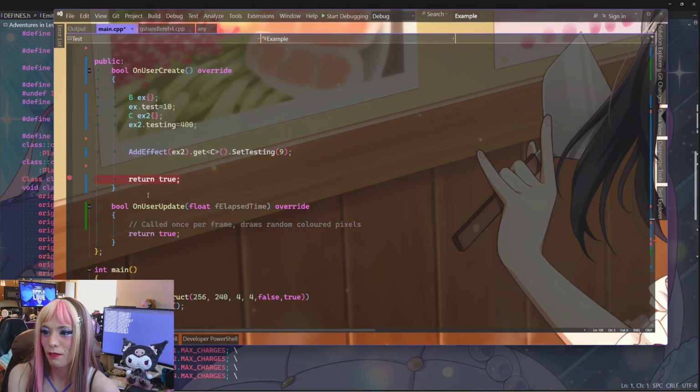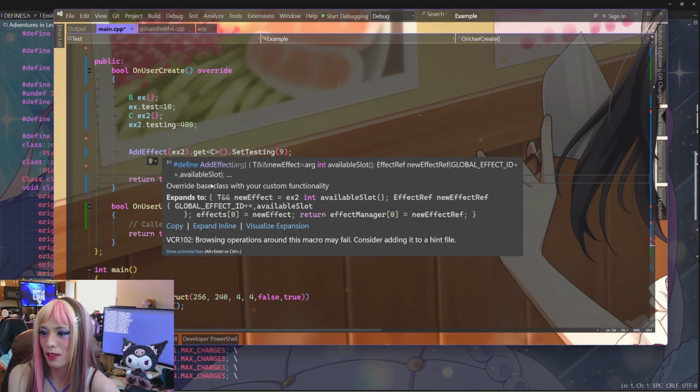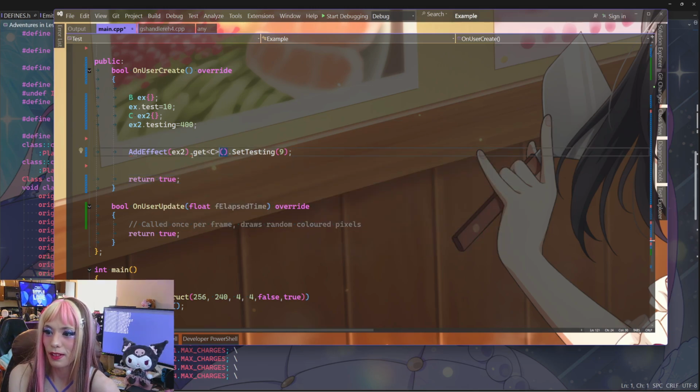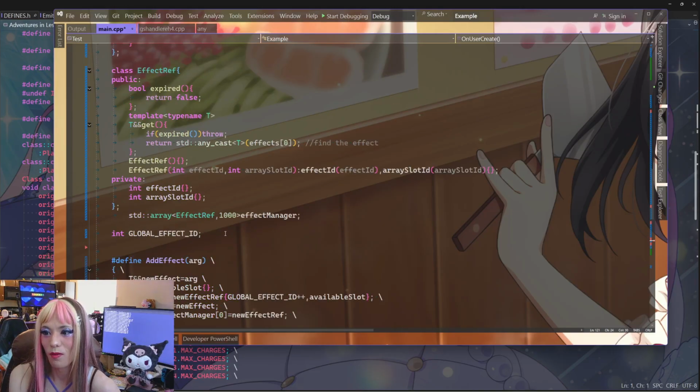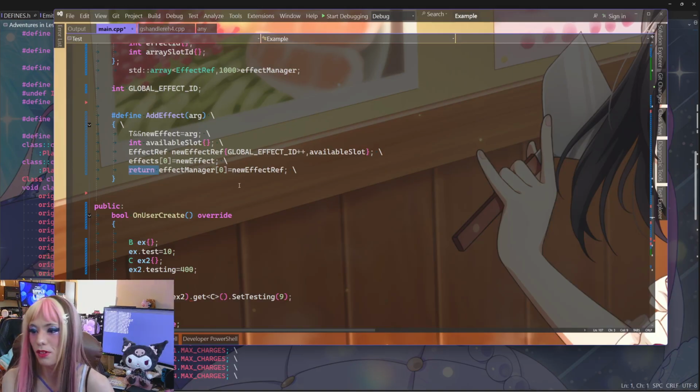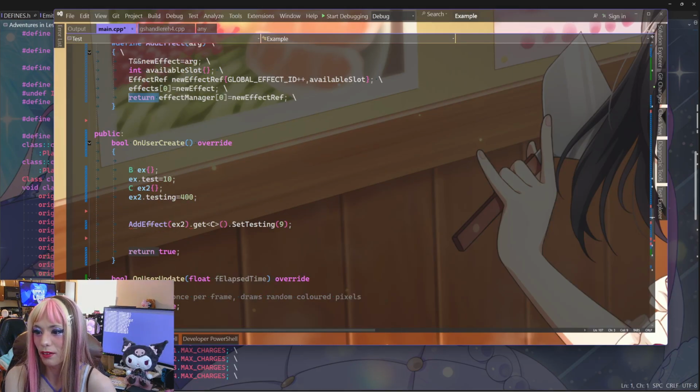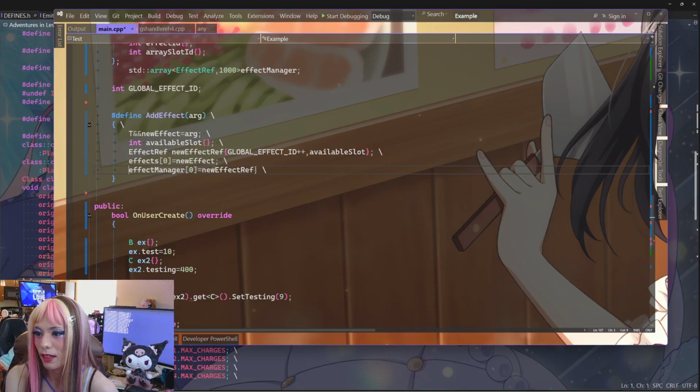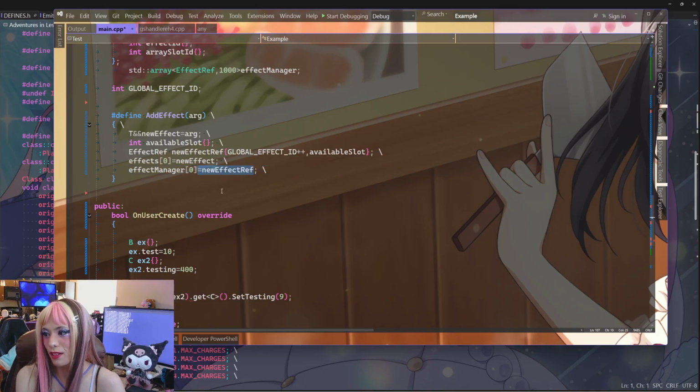Anyway, if we have an add effect this way, then this would technically break because it would be passing an R value, right? In theory. Also, that needs to have a semicolon in it. Expected an expression. So instead of the return, it'd just be effect manager 0 coming out of this. I'm thinking, okay, we have this add effect, but how do we get more out of it? Because it's not going to be a function.